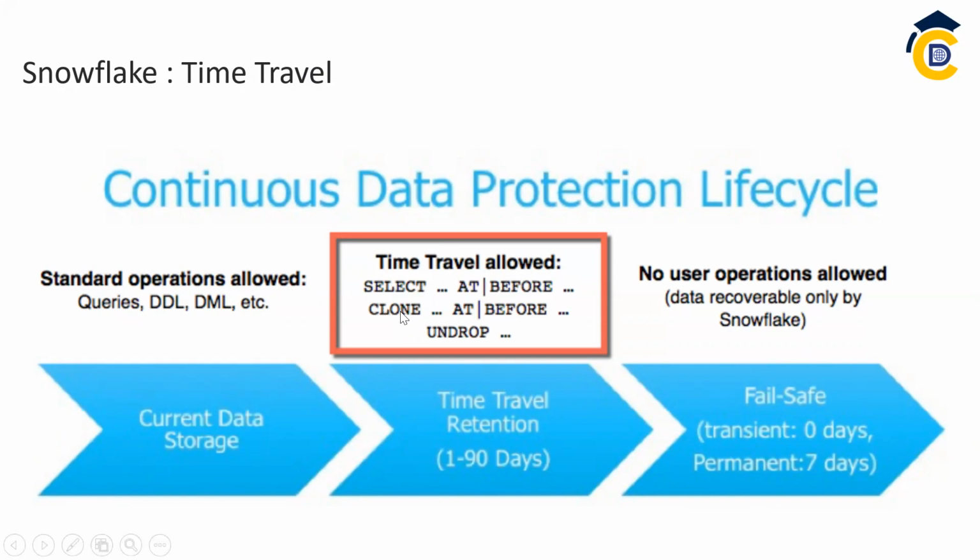Similarly, you can do clone. Clone means create that table again at a particular point in time in the past. Undrop, I showed you, you can restore the whole object as it is, whether it's a table, schema or database. I just showed you for the table case. Time travel retention, all this you can do up to 1 to 90 days. They have not mentioned the editions here, but of course, for standard it is 1 day, and for enterprise onwards it's 90 days. Okay, so time travel is allowed up to 1 to 90 days.